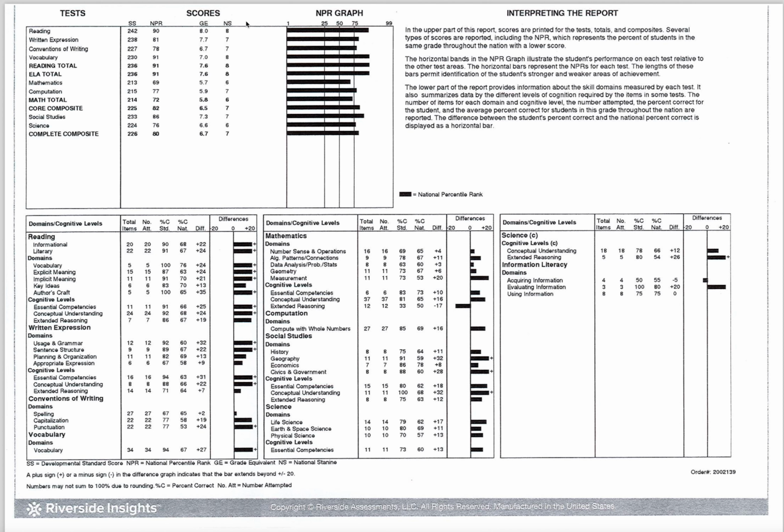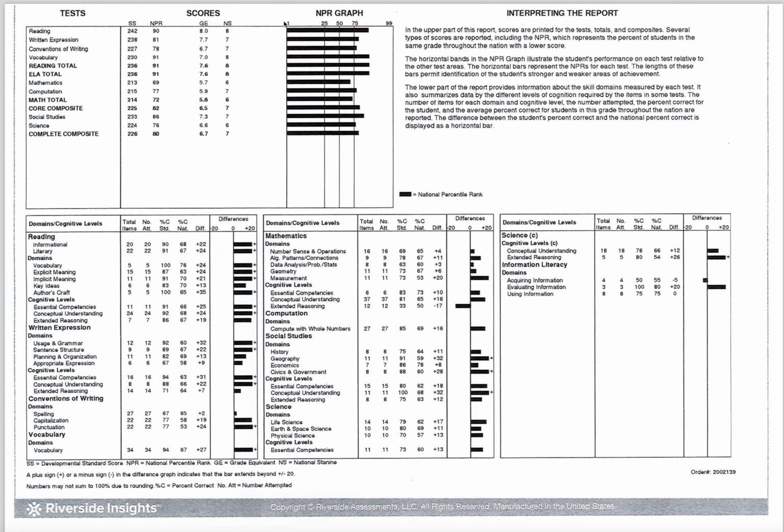The NPR column provides the national percentile rank for your student. This is the most significant score to you and our school. It tells how your student compares to other students across the country within the same age group and grade level that took this particular test. These scores range from 1 to 99, and it shows the percentage of students in the norm group who scored lower than your student. For example, if there's an NPR of 85, this means that your student scored better than 85% of the students in the norm group.